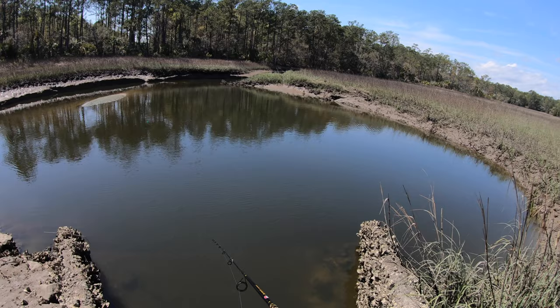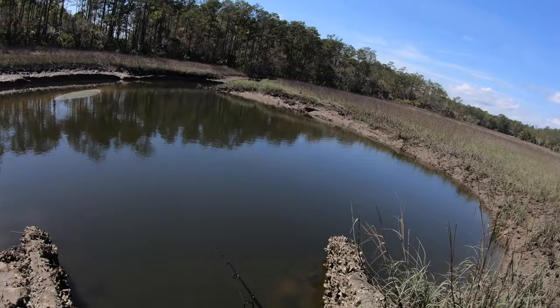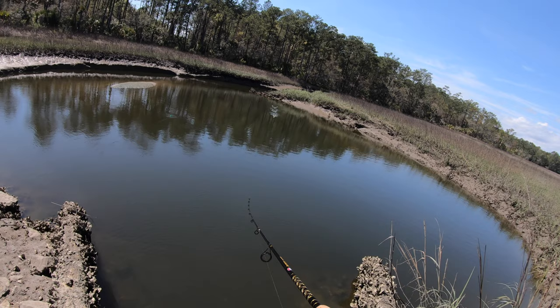You can hear that we're right by the road in the mud hole. So there's a lot of fish being chased over here. We see mullet. Might throw over there. Caught a lot of trout today.